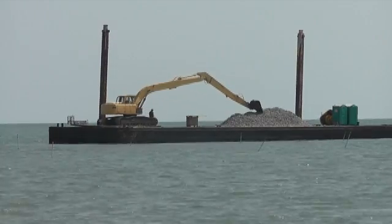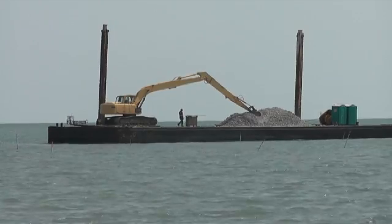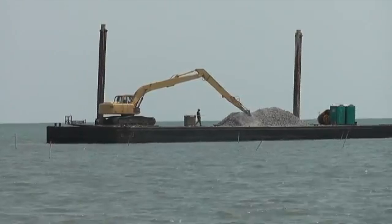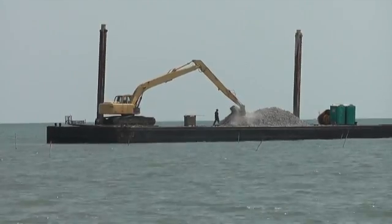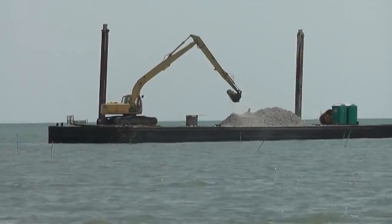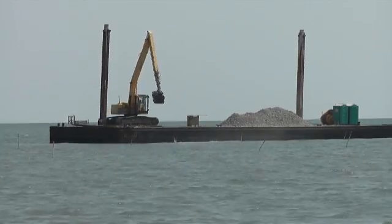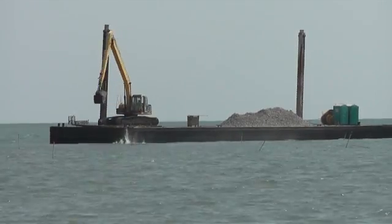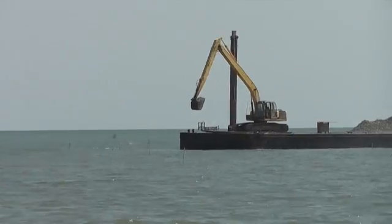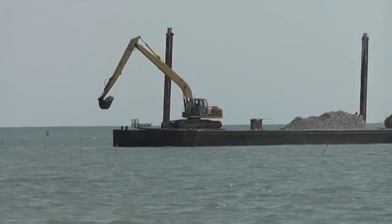The reason that this works is that normally when you have an oyster reef you have larval oysters — little planktonic baby oysters that float around in the water — and when they get to be about two or three weeks old they settle out of the water, try to find a place to cement themselves onto, and that's how you get oyster reef, as you've got oysters cementing onto the older generations of oysters. But as oysters are removed or as oyster reef gets degraded, that hard substrate isn't there anymore for those young oysters to attach to.